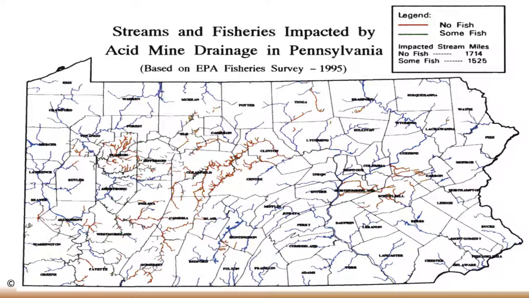It's estimated that we lose $67 million annually because these streams are void of fish. The estimated cost to restore these streams and damaged watersheds is about $15 billion. With current funding levels from different sources, Pennsylvania DEP estimates that it would take more than 60 years to eliminate just the high priority abandoned mine land hazards in Pennsylvania.